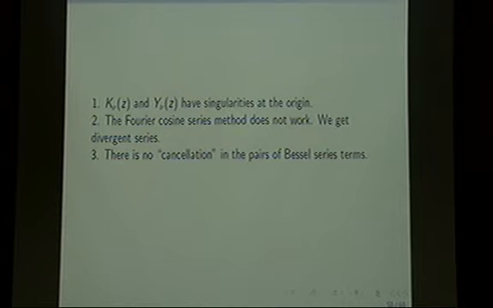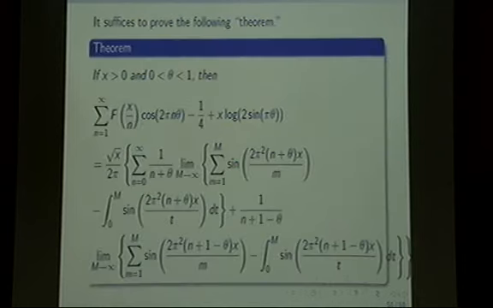So a problem that arises also is that there is no cancellation in the pairs of Bessel functions. You probably didn't notice this, but for the first identity, I had a minus sign between the Bessel functions. And that cancellation seems to help the convergence. In this identity, we have a plus sign between the Bessel functions, and that does seem to slow up the convergence quite a bit. In fact, for a couple years, we thought that the result was false because it didn't seem like the double series was converging.